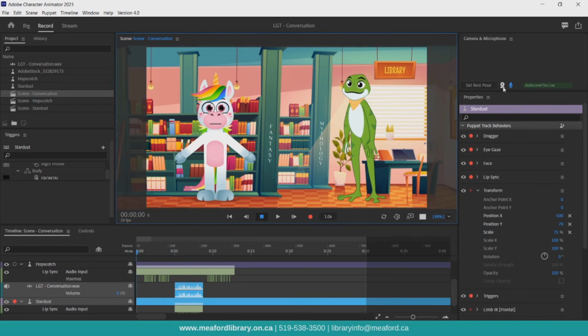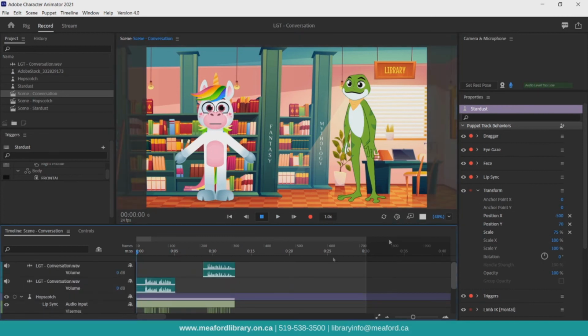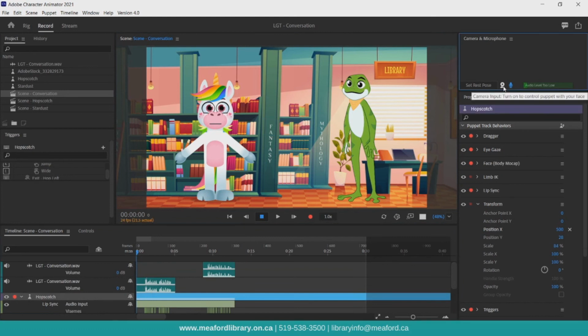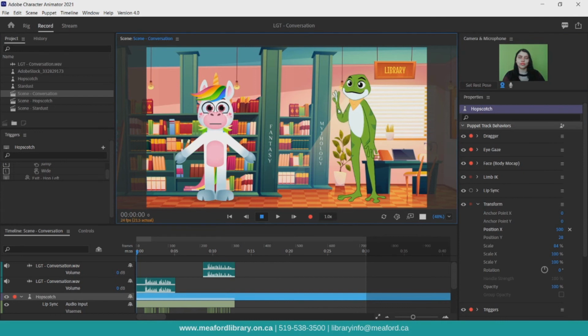There we go. Now we have two puppets, each with different voices. Now I'll use my webcam to add movement to make the puppets look a bit more natural. Let's begin with Hopscotch. With this puppet, you can also click and drag the limbs to move them around. I'll control the right arm with my mouse while recording to make it look like Hopscotch is waving. While recording, I'll also move my eyes, blink, and move my head to make it look a bit more natural.